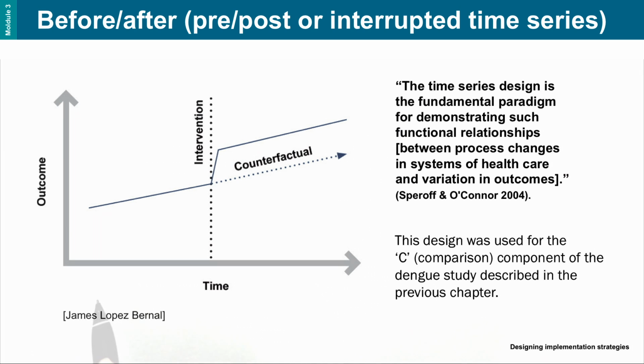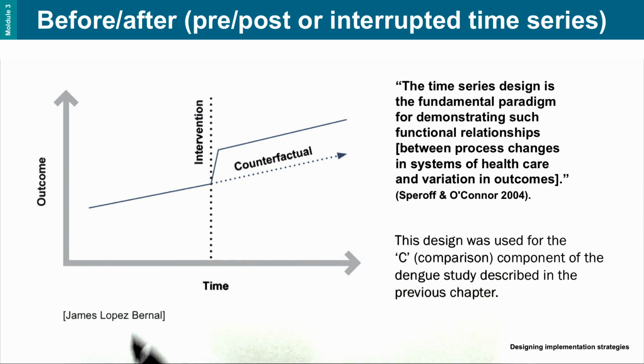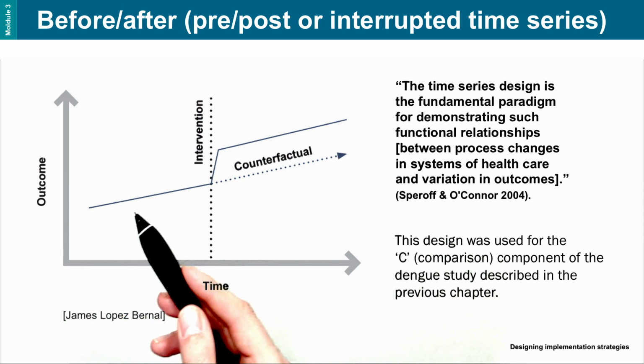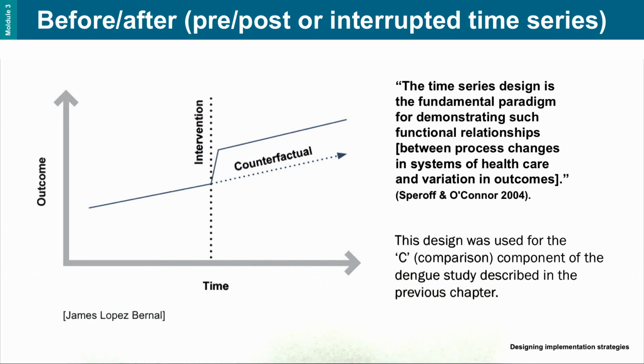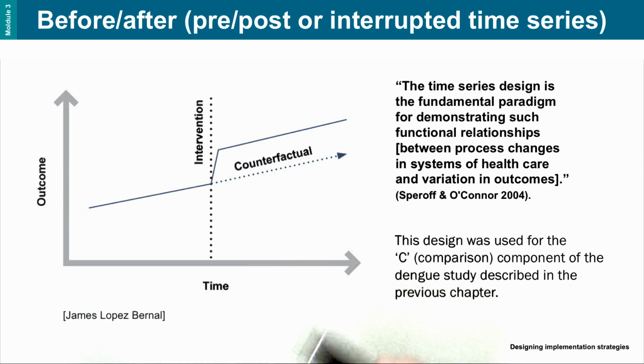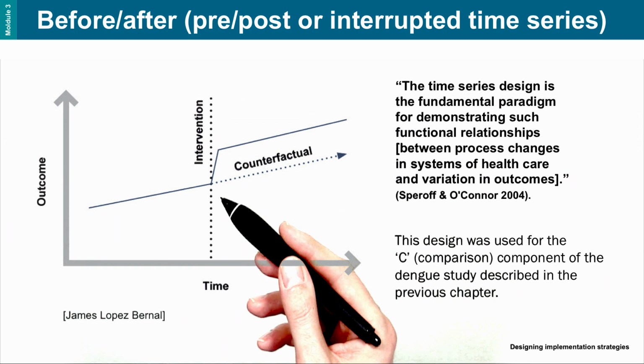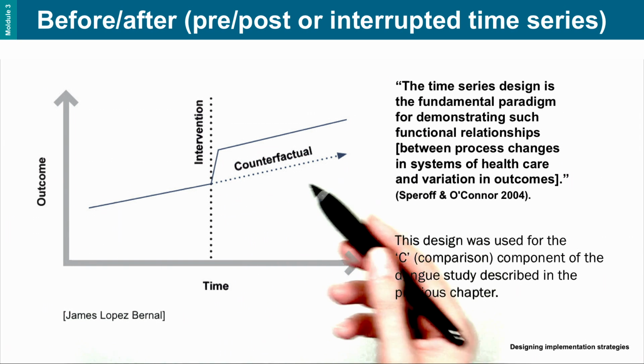How does it work? Well, in the figure here we've got time on the horizontal axis and an outcome of interest on the vertical axis. Let's say, for example, that prior to the intervention, the outcome's got a steady trend. Then we might assume that had we not intervened here, it would have continued in the same way, and that's the dotted line there. Well, that's quite an assumption, and it does make the evidence less strong than if we'd done a randomized trial. However, what it lets us do is compare what actually happened in the solid line with the counterfactual, the assumed counterfactual data in the dotted line.